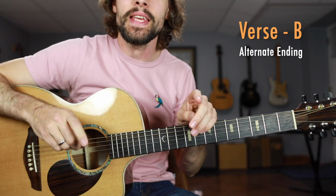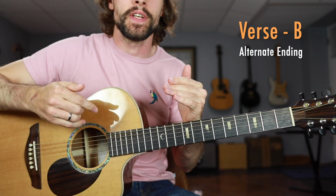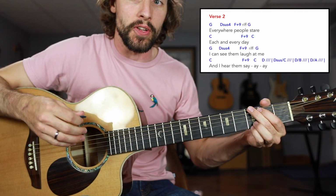Okay, very good everybody. If you had that, you have verse number 1 down. Now, one thing I want you to know about this song is every other verse is going to alternate with a different ending. So if you're looking at verse number 2 now, we're gonna have the exact same chord progression starting us off.